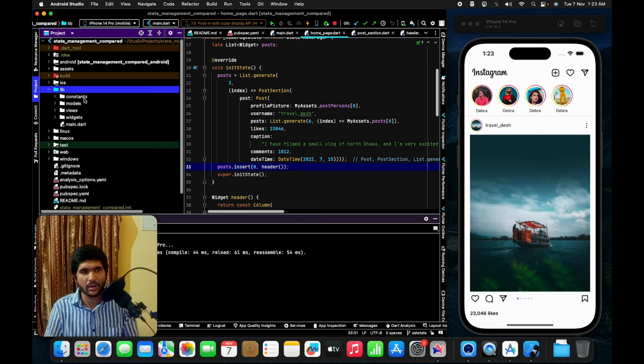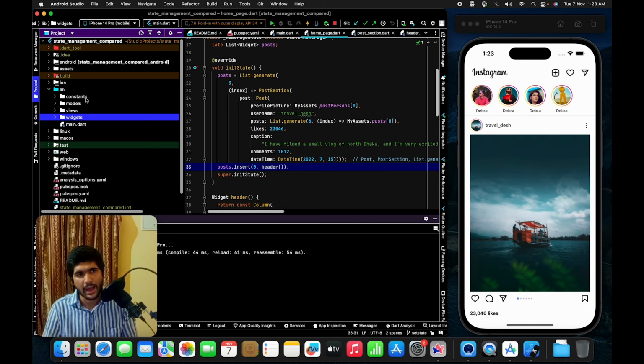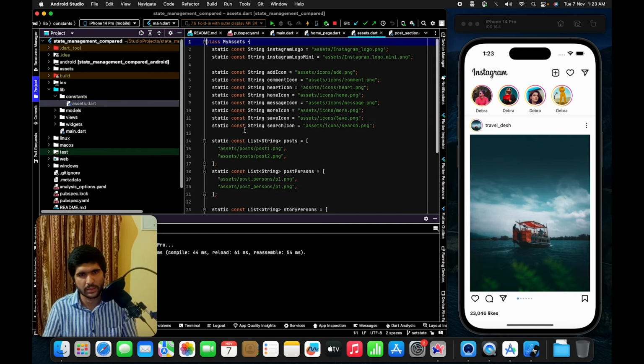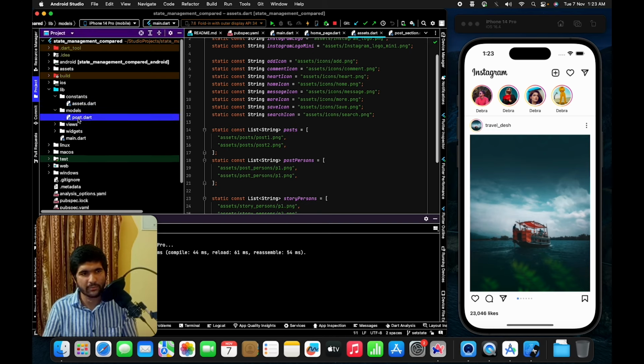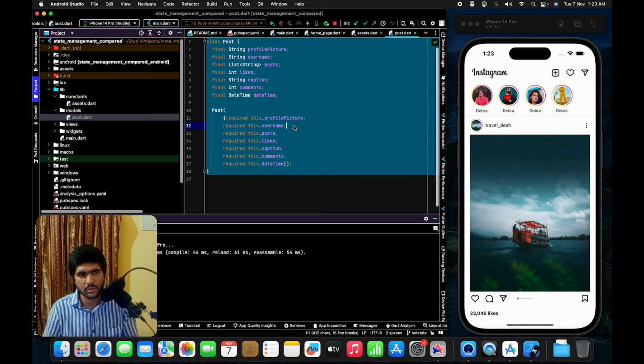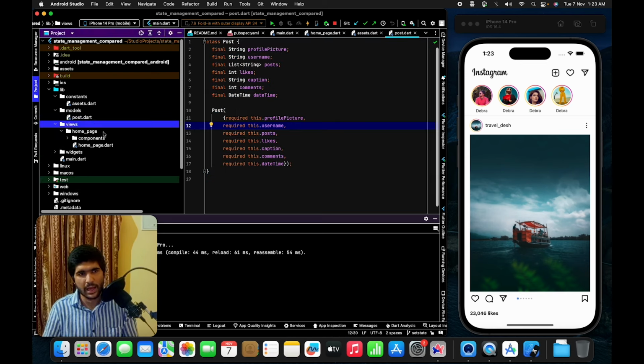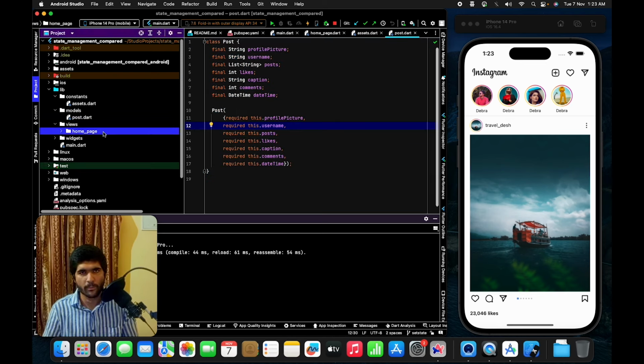So right now the folder structure is looking like constants, model, views, widgets. Pretty basic folder structure that you can see in any basic Flutter project. In constants, we have assets and basic strings I am storing. Inside models, I have made a model entity for the post. Inside views, we have all of the UI components.